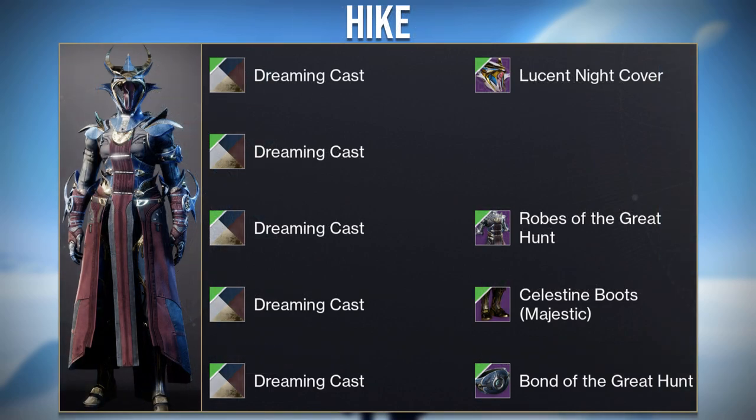Now there was another set that used these same robes, and this was from Hike. If you didn't know, the hood they're using actually has a red visor piece which cannot shade, so that's why they use the shader Dreaming Cast to pair the red visor piece with the cloth on the robes.